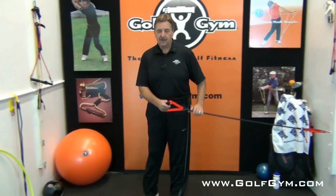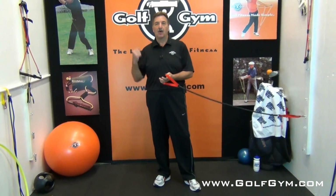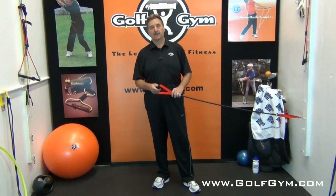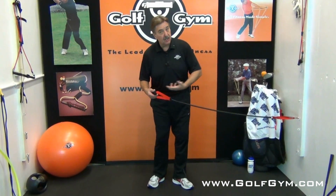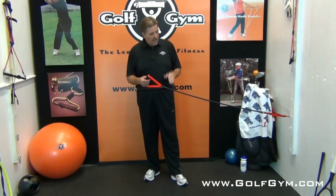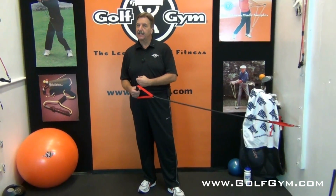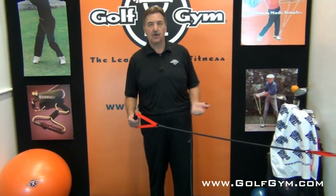Now the great part about this Power Hip Trainer is we all know, and it's been said over and over and over, that hip speed and hip turn is really critical to a good golf swing. Because if your hips turn properly, your body most likely is going to help to turn properly. And if you can condition that and train that, then you're really going to have a good golf swing. So I came up with the idea of having this to get you to feel what it's like to turn your hips all the way through the golf swing.